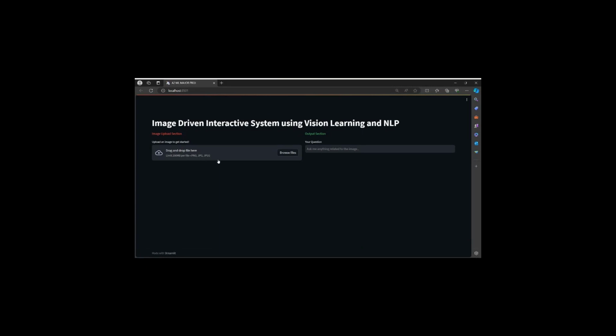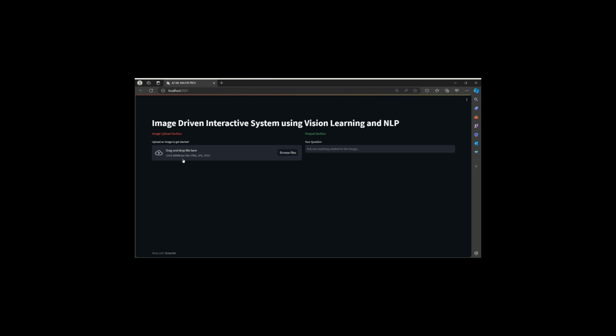Now let us dive into the demonstration of the image-driven interactive system. As you can see, this application has a very simple and intuitive user interface for users to use it immediately. The whole application is divided into two sections: the first section is the image upload section, and the right part of the application is the output section, where users can ask questions and get answers based on their queries.